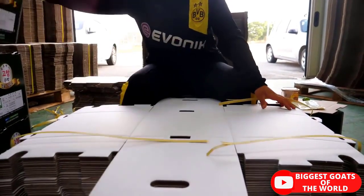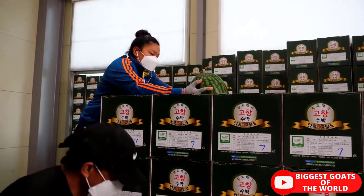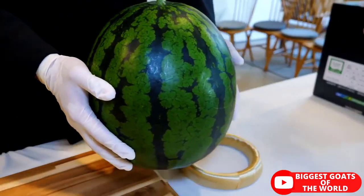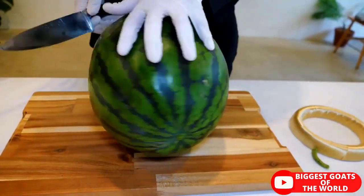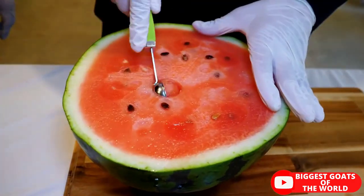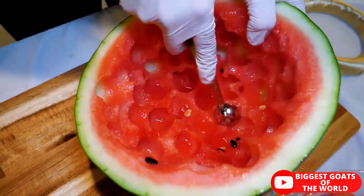Most watermelon varieties reach full maturity and are ready to be harvested 78 to 90 days after transplanting. When ready for harvesting, we typically notice a yellow spot on the skin on the surface in contact with the soil, and a dry tendril where the stem is linked to the vine. Due to differences in pollination time, not all watermelons mature at the same time. Watermelons can only be harvested by hand — we must cut and not pull them, otherwise the fruits may crack and cannot be marketed. A good yield after some years of experience is 50 to 80 tons per hectare, with 1.5 to 2 full-size watermelons per plant expected. Watermelons are then transferred to cool but not freezing storage areas at 10 degrees Celsius (50 degrees Fahrenheit).